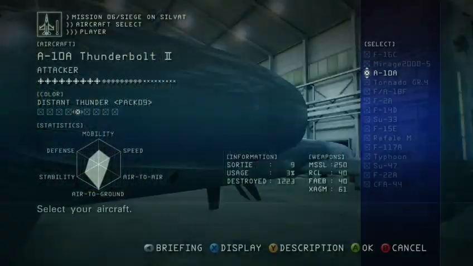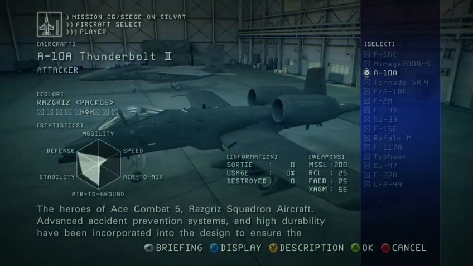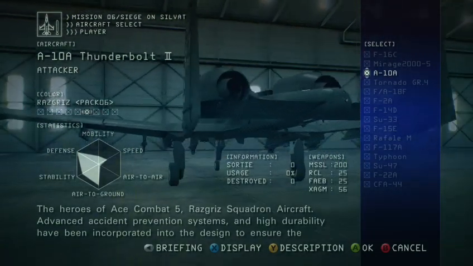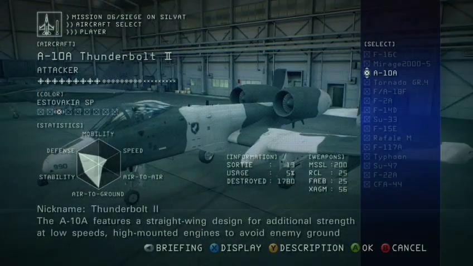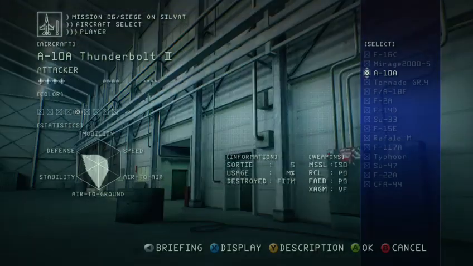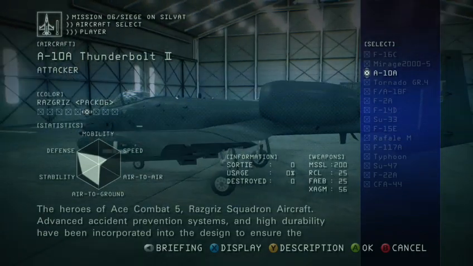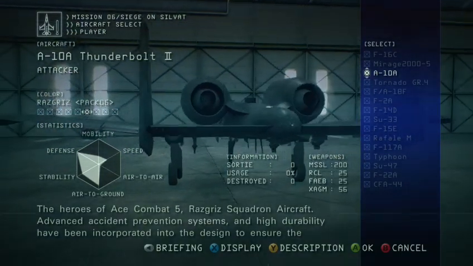Alright, back to Silvat. For the Rosgrees DLC. Now, normally, a Rosgrees aircraft has more defense than the base. And in fact, it does. As you can see, the base defense is almost to the max, but not quite. Now it is. However, the Rosgrees A-10 has almost no air-to-air capabilities. I think they also buffed the defense, or not defense, but stability.